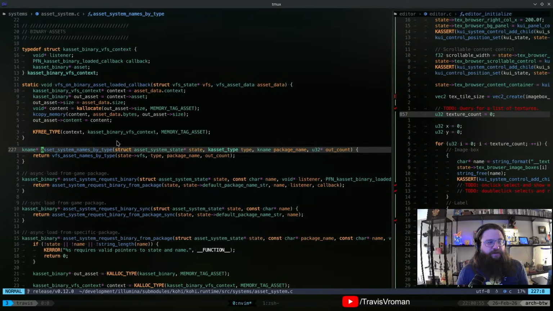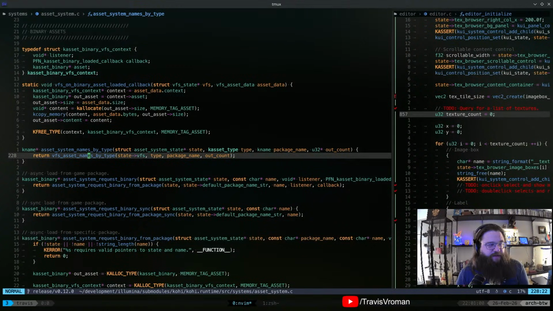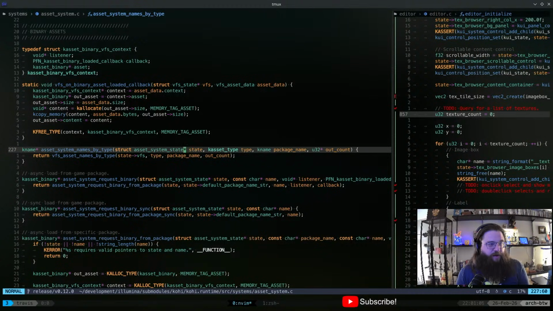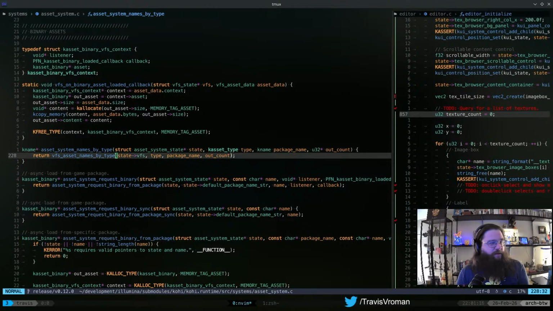What this does is it basically goes through and calls the VFS saying, give me the asset names by type. So here we say, here's the state, here's the asset type that we want, here's a package name, so we can sort by package name if we want to, and it outputs a count and an array of those things.